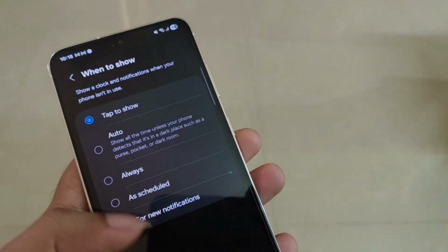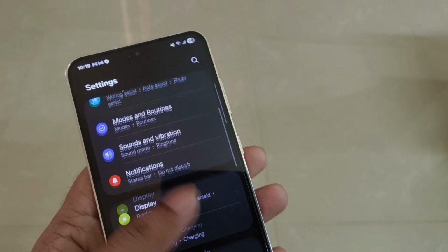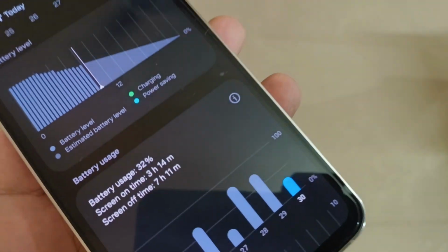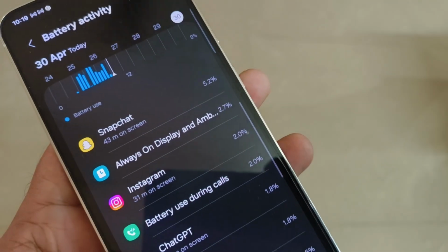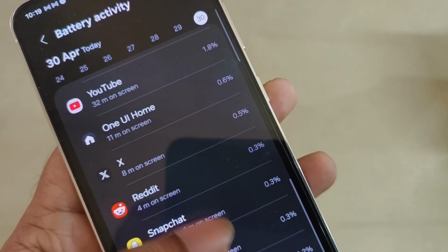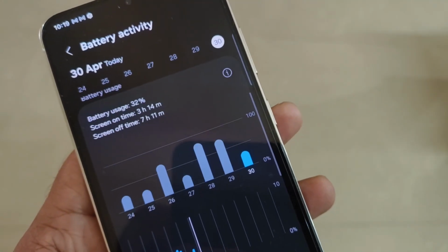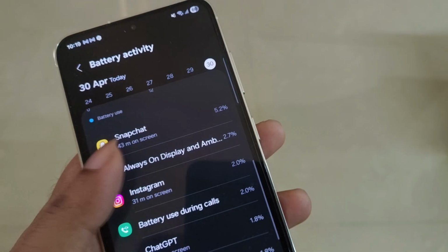Back when I was using the One UI 7 beta, the battery life was really good. In my usage, I was getting around 6 to 7 hours of screen on time. Yes, I know that might surprise some of you, but keep in mind I'm mostly on Wi-Fi and only about 30% of the time on mobile data. And I don't play games, that's likely why I'm getting such a good screen on time. Of course, your usage might be different from mine, so you could get either more or less screen on time depending on how you use your phone.